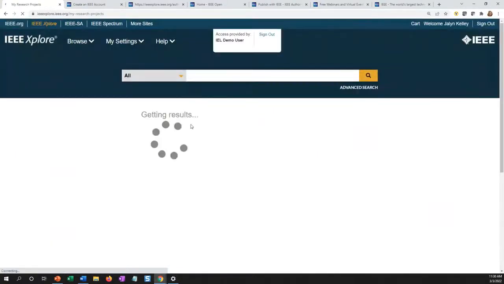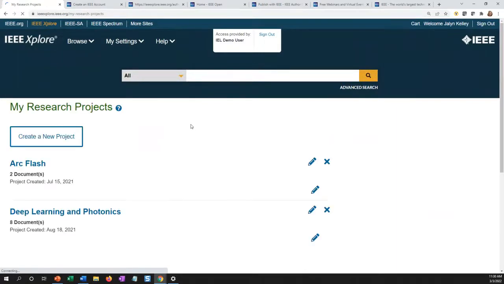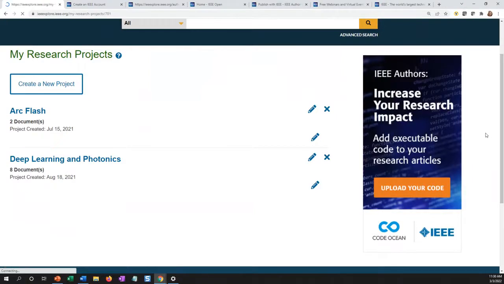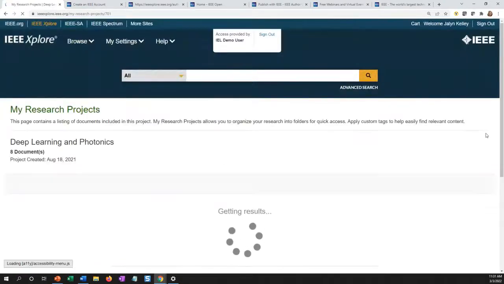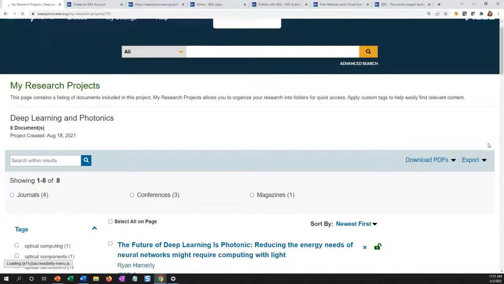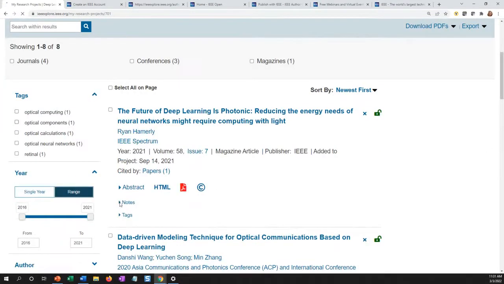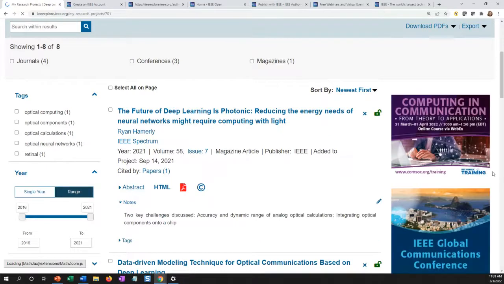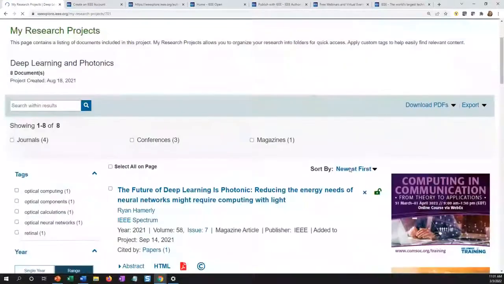When you click on a research project, it's going to open up all of the documents within that project on the search results page, basically. So you get all the features and functionality of the search results page, all those facets, that search within option, things like that. But you're also going to see your own tags, so you can narrow down by any of the keywords you tag to it. You can browse your notes, and you can save up to 1,000 documents in your research project.